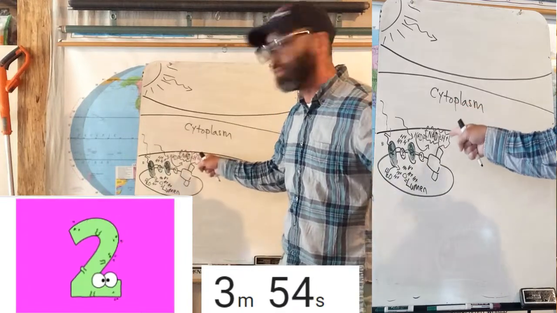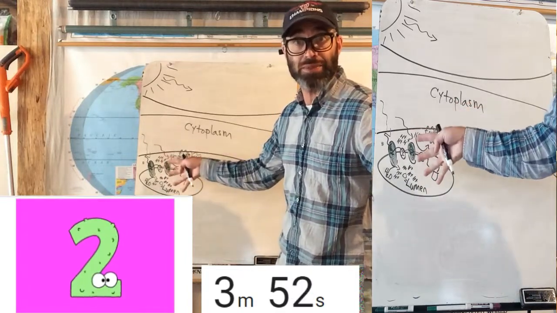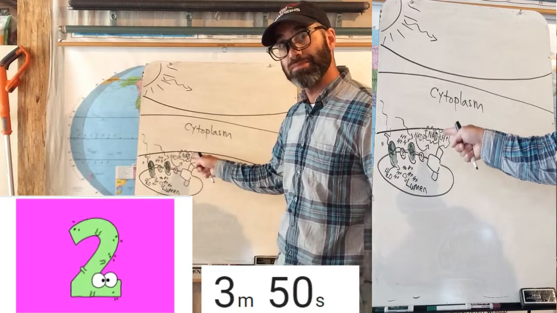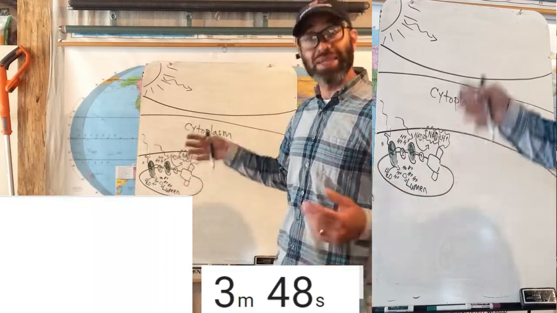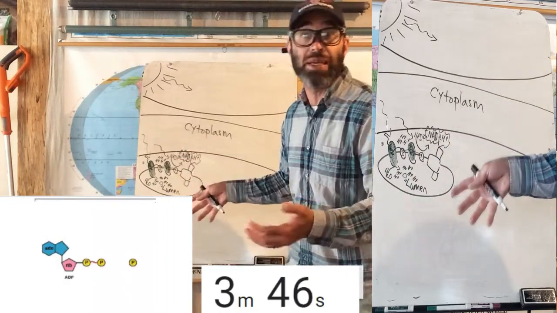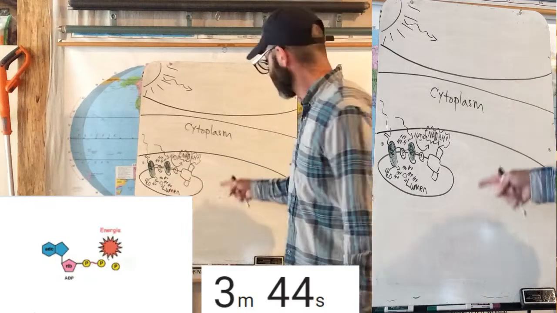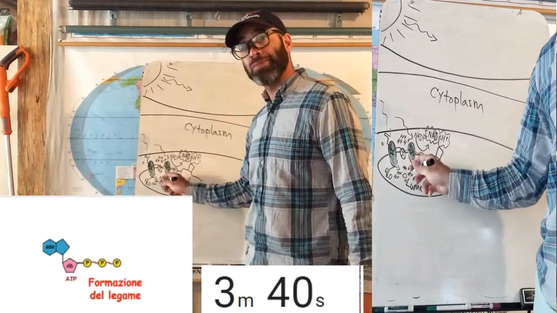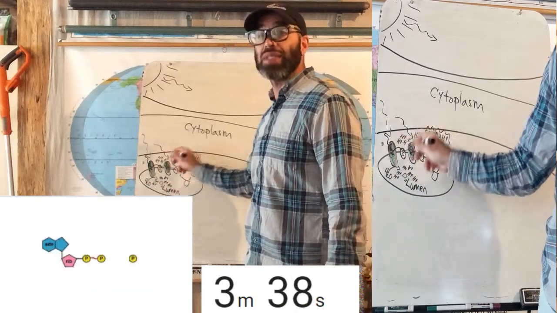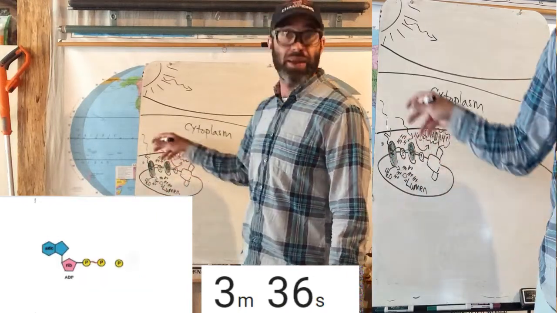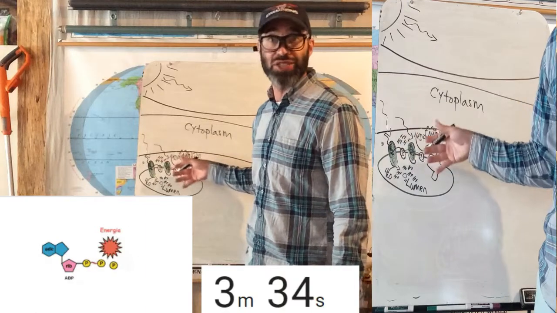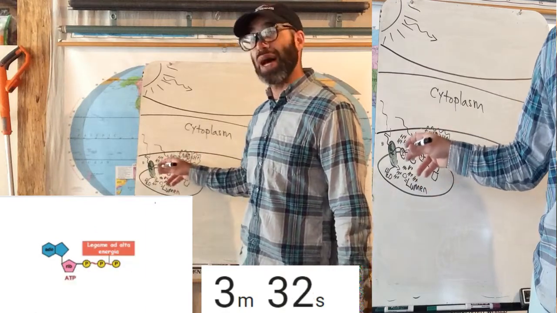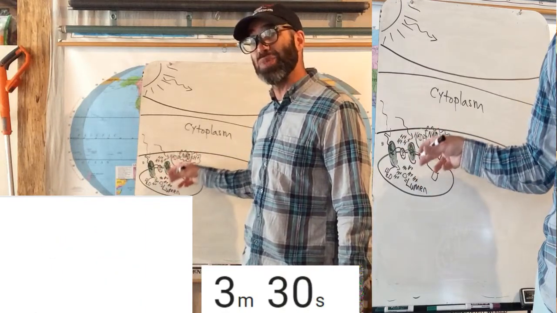Two high energy molecules are made after this process. This is one of them. The other one is called adenosine triphosphate, ATP. ATP is made right here. Remember, when the electron was going down its electron transport chain, losing energy, hydrogen ions were being accumulated inside of the lumen of the thylakoid.